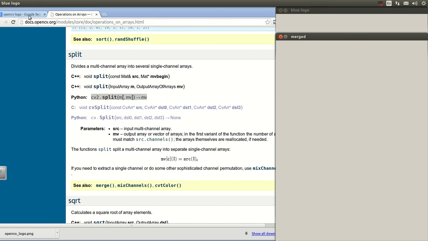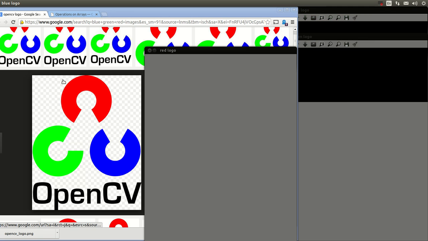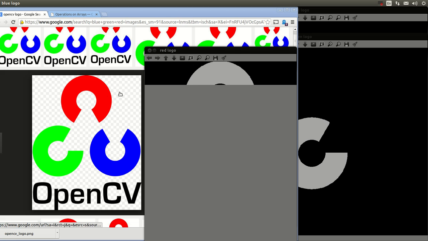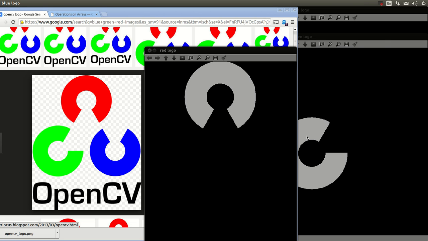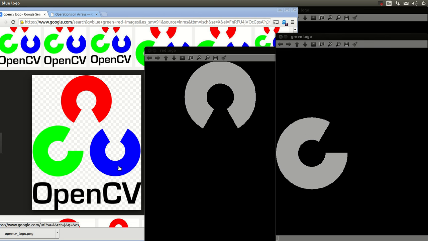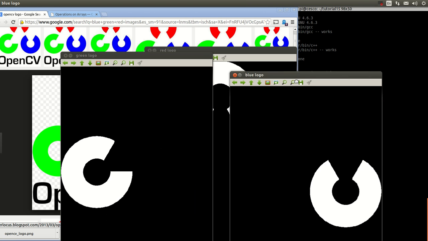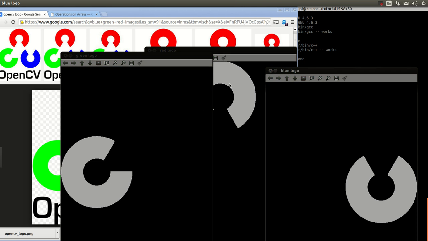And this is what it's supposed to look like. This is the red right here. As you can see, the opening is going to be right here, and you can see it's on top, and it's the red one right there. Okay, this one is the green one. As you can see, this is the green one right here. So it will be on this side, and this is the blue one. Okay, as you can see here, is the red, green, and the blue.